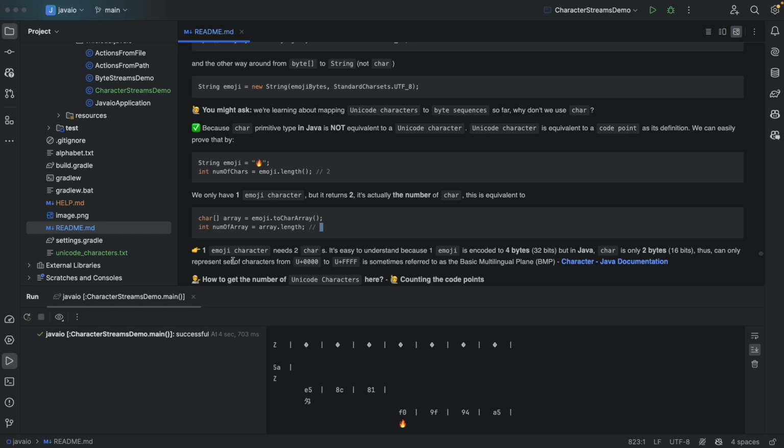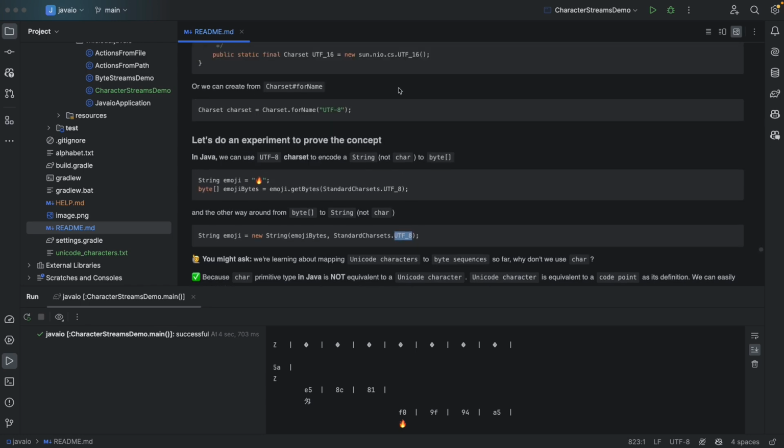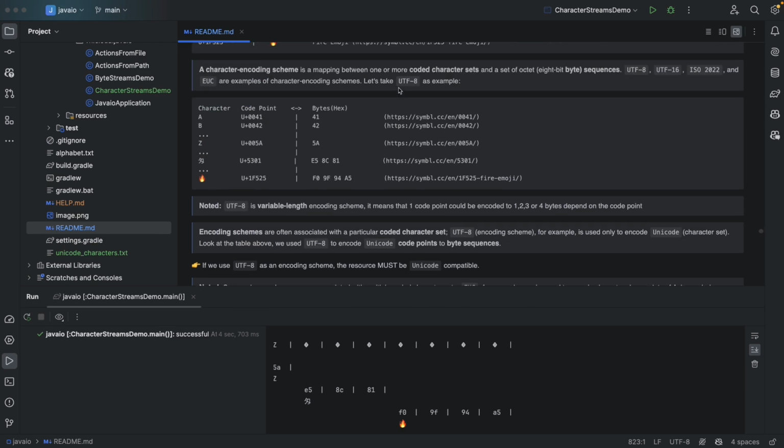So one emoji character needs 2 chars. It's easy to understand because one emoji is encoded to 4 bytes using UTF-8, as you can see here. So the code point of the fire emoji will be converted to 4 bytes.